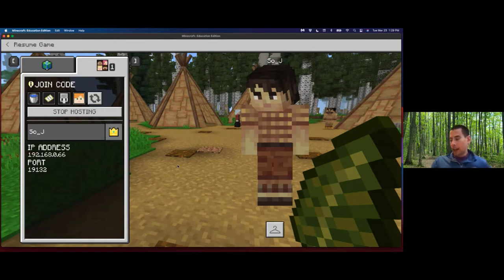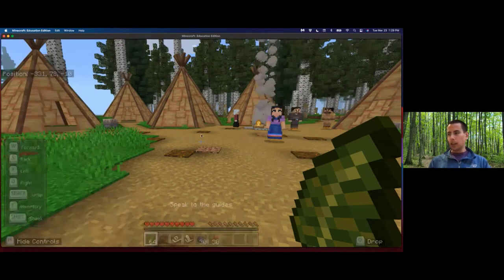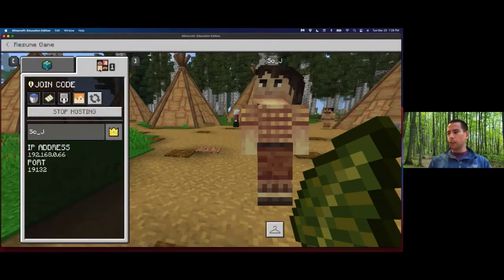As you're in this world, students can join the same world together if you are in the same domain. I do encourage that not every student be in the same world, but that some students work together. You'll find later on as the challenges get harder, it is a lot harder to do these challenges individually, which speaks to community. Being part of a community and relying on each other is one of the Indigenous ways of knowing. So feel free to have some of them work together if they would like to. All you have to do is hit escape, click the Minecraft icon, and start hosting, and it will give you a code for them to join that instance.